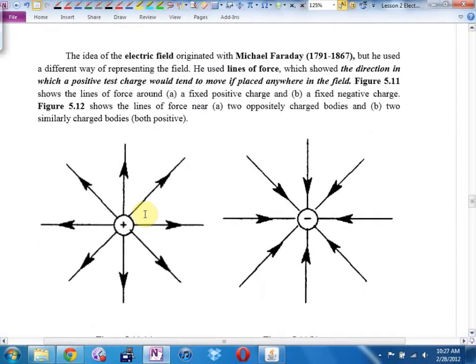So, the idea of the electric field, turn the page, originated with Michael Faraday, one of my all-time favorite scientists, and I told you I'll go on a long soliloquy about him one day. Among many, many other things, he invented the electric motor and the generator, which basically powers all of our civilization. He was a bookbinder who got hired to be a lab assistant by Sir Humphrey Davy, and Davy very quickly figured out, this guy's brilliant. We still consider him maybe the greatest experimentalist of all time. If you needed to design an experiment that would eliminate every other variable and just get the one variable you were looking at, he was brilliant at coming up with great experiments that did that.